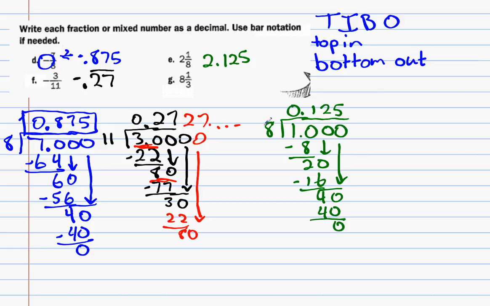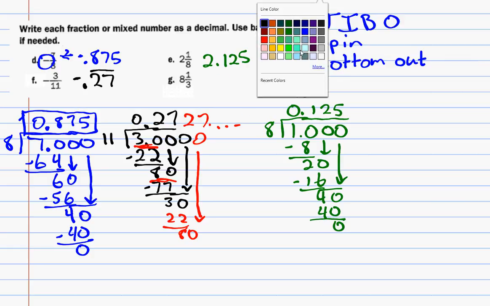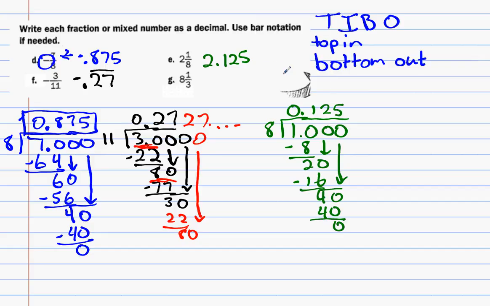All right. Our last one. Let's pick a different color. Let's go purple. 8 1/3. So again, since it's a mixed number, 8 point whatever 1/3 is. Which again, 1/3 is pretty common. Hopefully you know 1/3. If not, you'll know in a couple seconds here. 1 goes in, 3 goes out. We'll say 3 goes into 1 0 times.